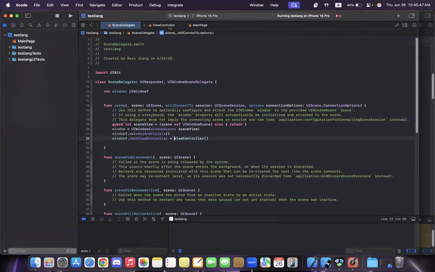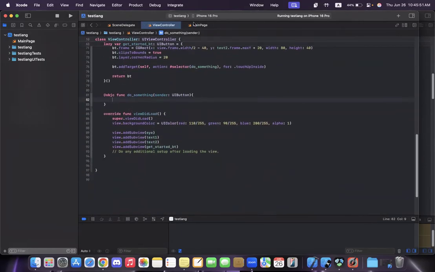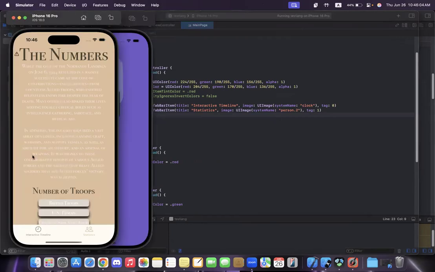Okay, sorry. Next, we're going to go back to this button function, and we want to launch, basically display, the tab bar controller, because the tab bar controller is like a container that holds all of these pages together.